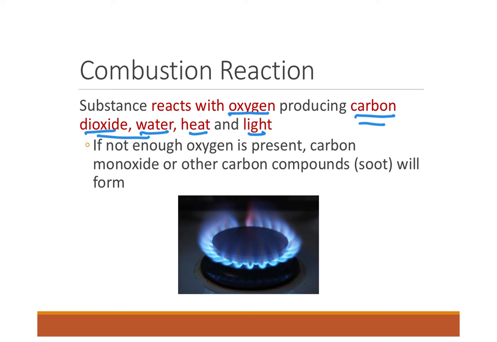In real life, many combustion reactions don't have enough oxygen present, so that you end up with things like carbon monoxide or other carbon compounds. Things like what we call soot and ash will form. But in sort of the purest sense, you have just a reaction between the oxygen and the fuel, like we have with our gas stoves. These are different than what you have burning in your fireplace.